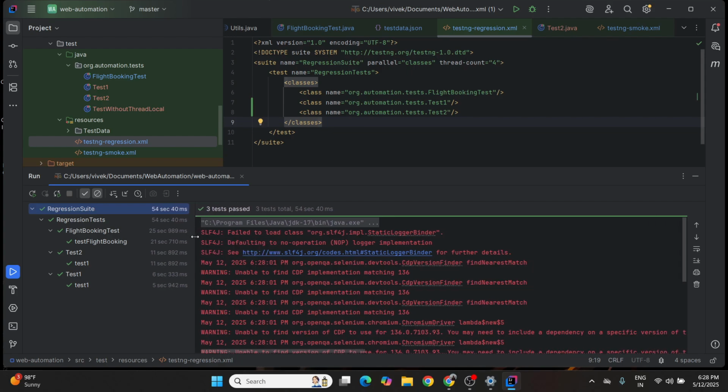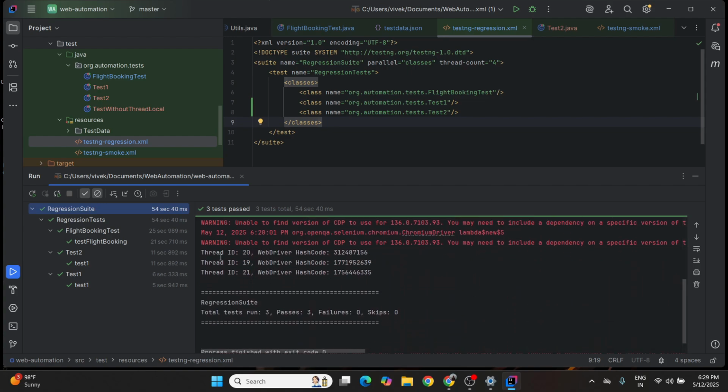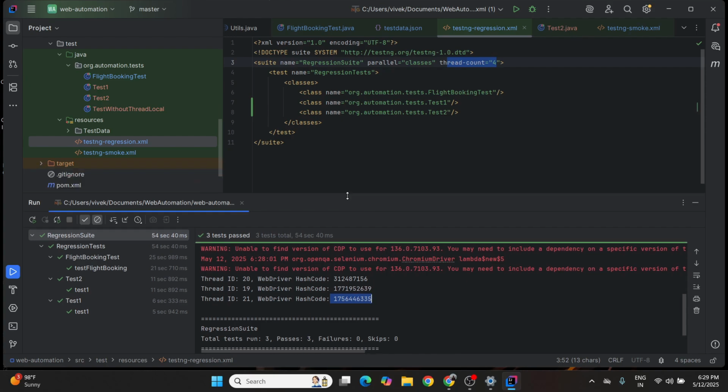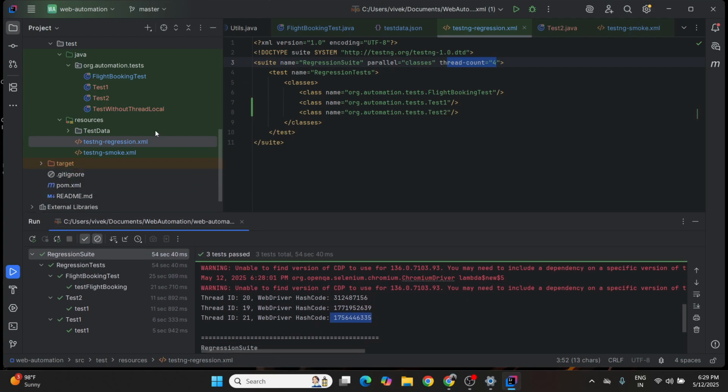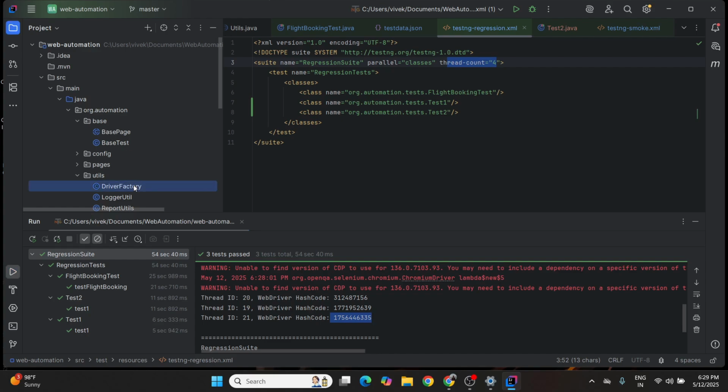So all of them were executed in parallel. They had different execution times, different waits in them. Let's see what happened with the ThreadLocal. You see here, again, different threads were given because we had asked that we can have 4 threads. So different threads were given, and in parallel, if you see, WebDriver instances are also different. Right? So this is the power, this is how we actually implement our parallel execution, how we enable our framework to have parallel execution capabilities.